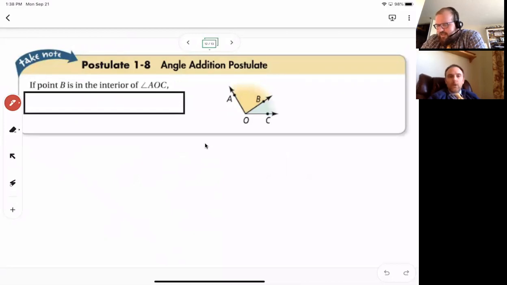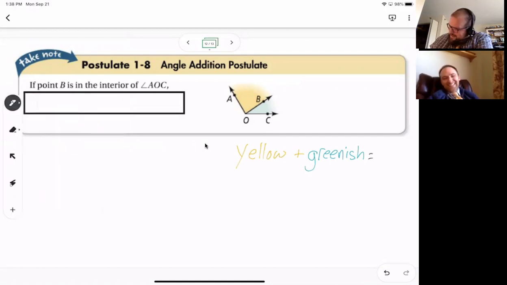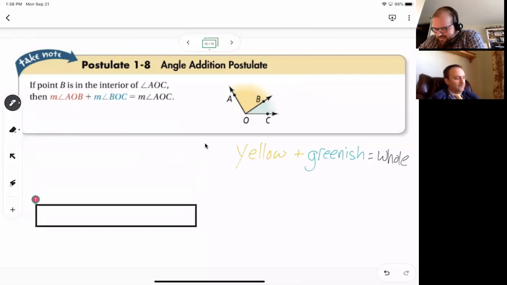So now we've got the angle addition postulate. Oh, I bet I know what's going to go on here. So we've got the yellowy part and then the green part. And my hypothesis is that the yellowy part and the green part make the whole part. Are you going to color code it? Except you picked blue for green. Yeah, well, it's like that matches better to that than I'm not going to get into that. And I think that's all that's going to say. I bet we can take a peek. Why did they use those colors? That upsets me. So yes, we can add up the two pieces and we get the whole piece, which is what we said.